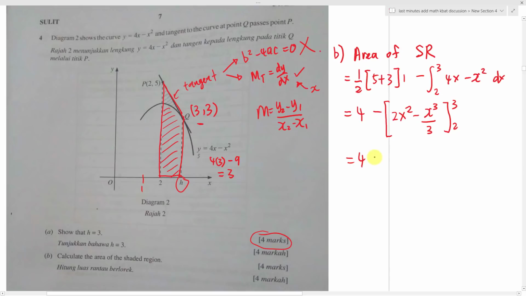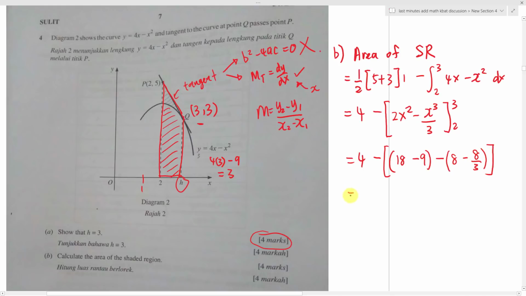So I will just solve this one quickly. I hope the area of the curve here is smaller than 4, or else I must have something wrong here. I might have made a mistake. I hope I don't. So this is 2. If I sub the 3 into here, 3 squared gives 9. 9 multiplied by 2 is 18. 3 cubed gives us 27. 27 divided by 3 will give you 9. Minus, if I sub in the 2 here, 4 times 2 will give me 8. This one will give me 8 over 3.